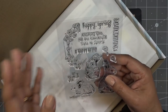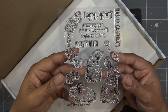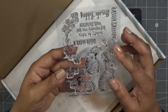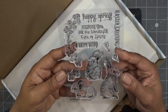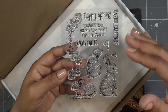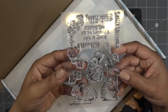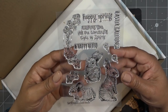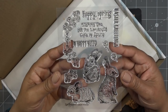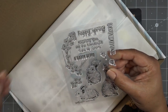So another thing they did this month was they went ahead and sent me the stamp of the month, which is really sweet. So this is the March stamp of the month, as you can see. Of course, my samples look different. That's why I have it on this board, or like this one doesn't have the carrier, but they all come with a carrier with some ideas and some instruction if it's needed. So you'll definitely have that. But this one is super adorable. Just welcoming spring. Very cute. They are photopolymer.